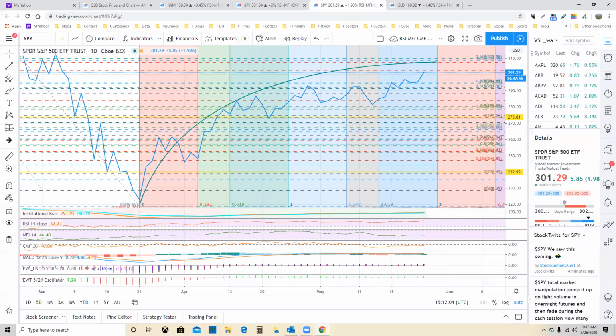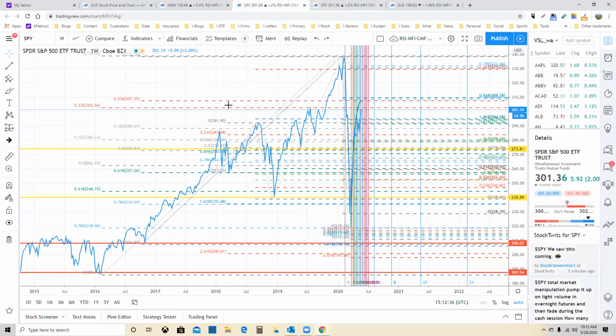So we're going to take a look at what we have been tracking now for a few weeks, which was where would the stock market top? Was it going to top in that 294, 95 region on the S&P 500? Or would it shoot up to the big round number and then go just a little bit past it? And I want to show you something that I think is pretty interesting.